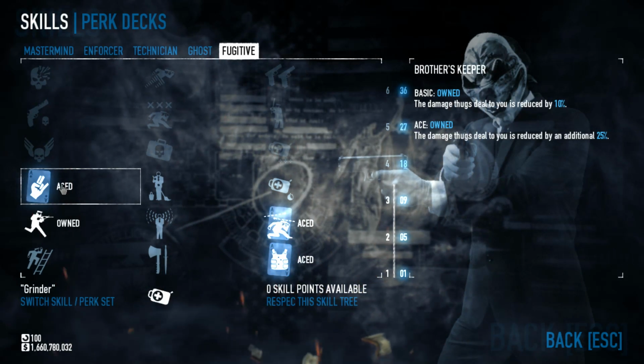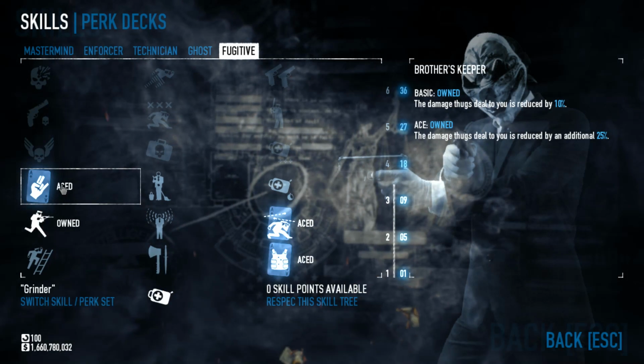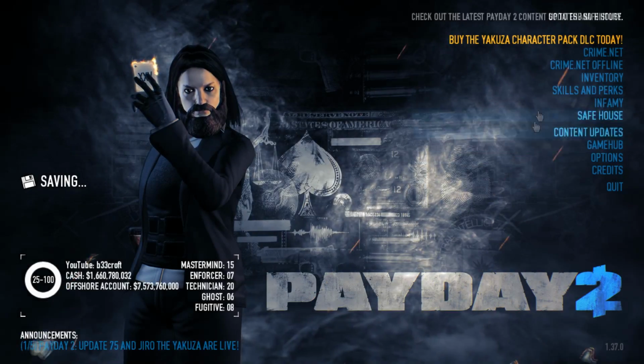Damage thugs deal to you is reduced by 10%, and then a further 25%. So we're really weakening those guys. We're really getting out of their hair. Let's go into inventory now.